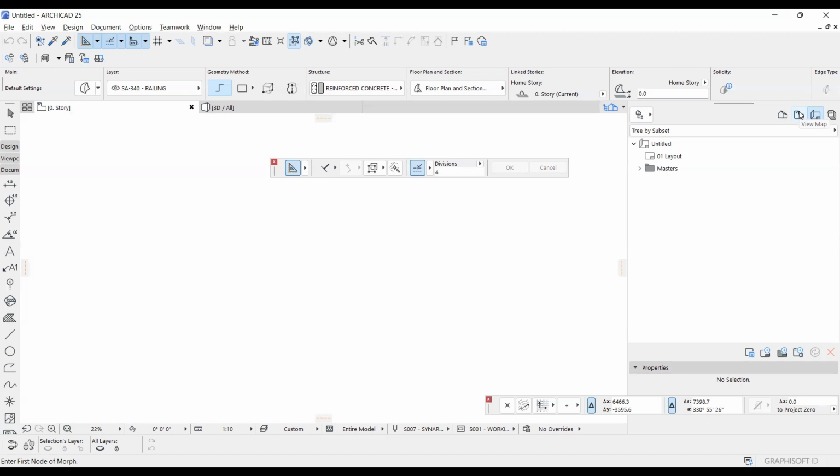So that's where the master layout comes in handy. The master layout is more or less like a title block, where every other thing is anchored on. So when you have that in mind, then it becomes very easy for you to understand how a layout works.